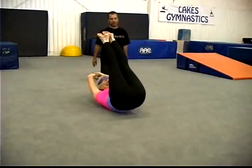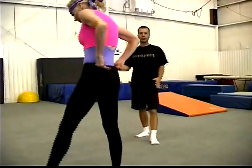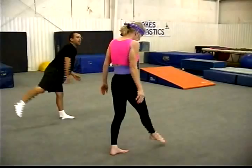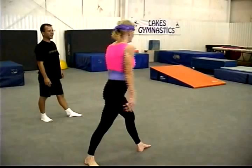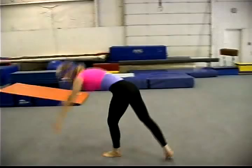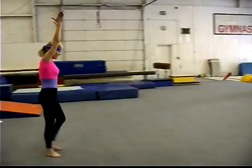A handstand is the most important skill in gymnastics. Almost all other skills go through a handstand. So remember, we want to start in a stretch — arms way up by your ears. Lift your back leg up. Don't start with the hands, then the back leg. This is very hard. When you're my age, this is hard, but it's fine. Drive the back leg up. You're reaching with the hands a little bit — really push it down to the floor.